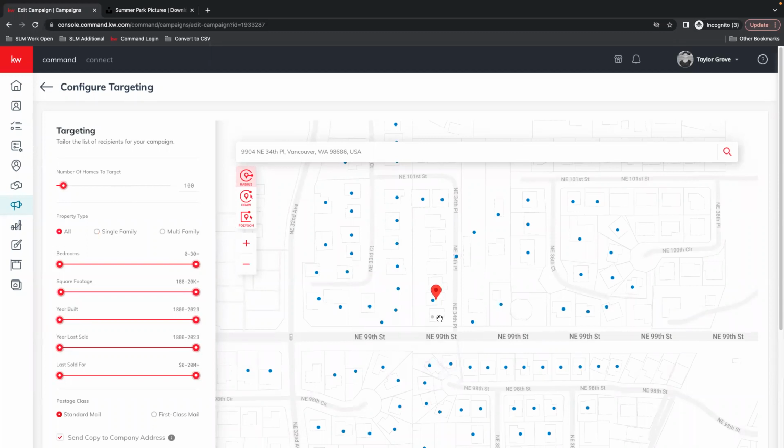They'll still have a dot, but it'll be gray to signify that they meet the requirements, but they're not going to receive it. They've been removed from the list. If you do it on accident, you can also restore it. But even when we do that, our number doesn't change, and the system will find the next closest property that matches this criteria.